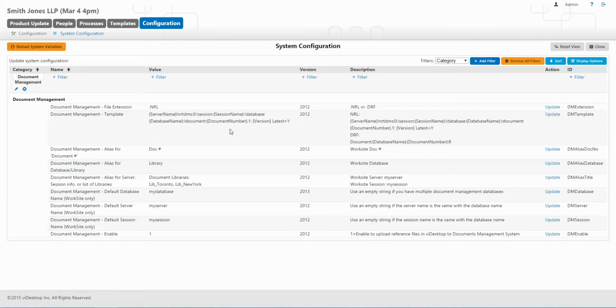I'm really just picking that up, and I just want to show you how the FileSite integration works with work allocation and Recruit. I'll show you in two different tabs. Here we have the FileSite setup that we've already properly set up with the server, database, session name, and the right template as well, and it will go to an NRL file.